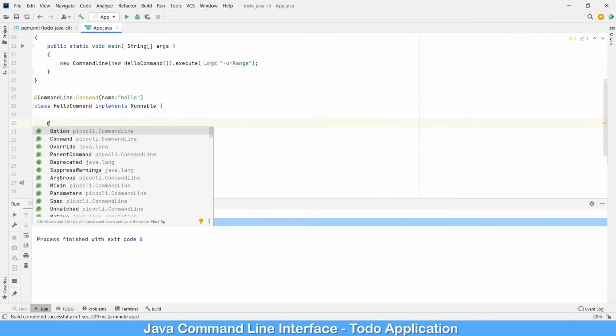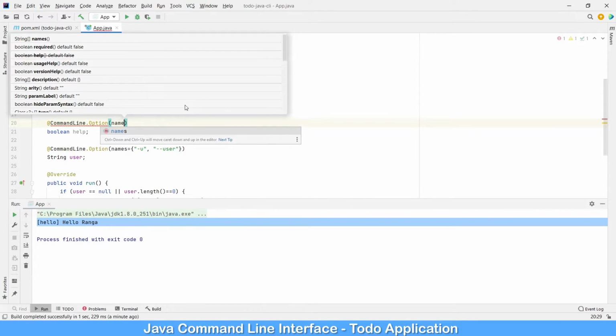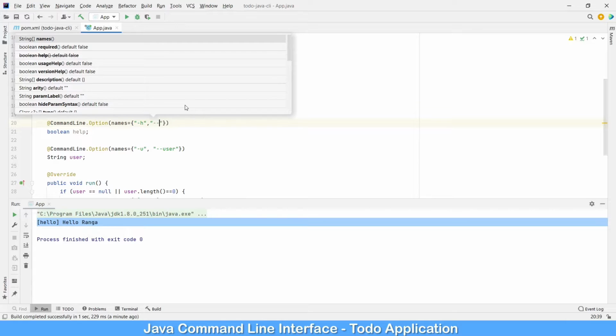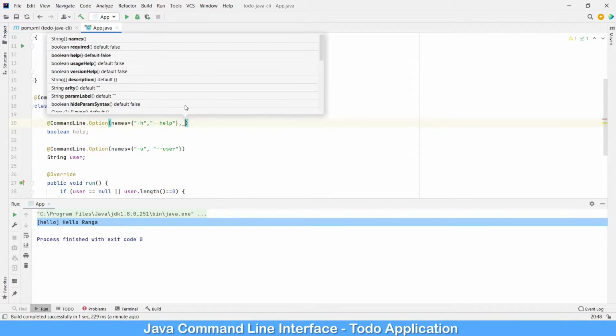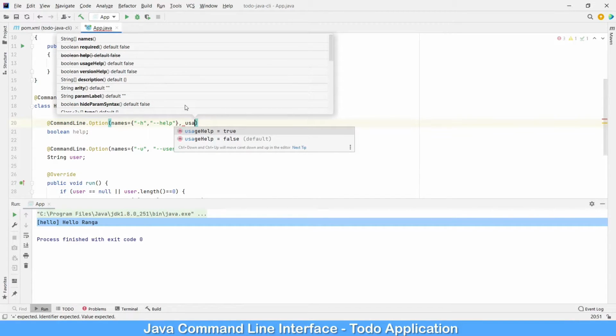and annotate with option and say names. In our case, -h or -help. Both the cases I need this one. And we need to say this one as usage help.